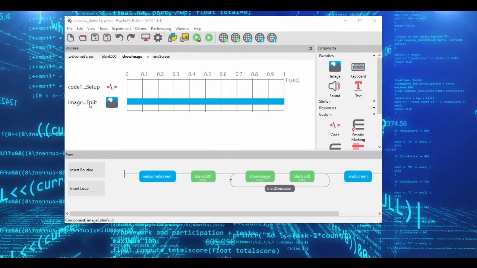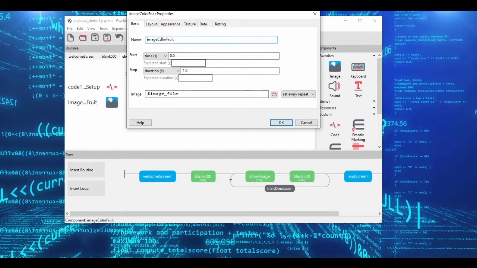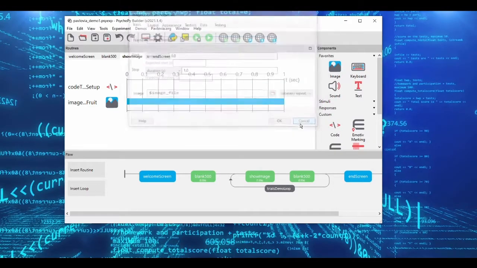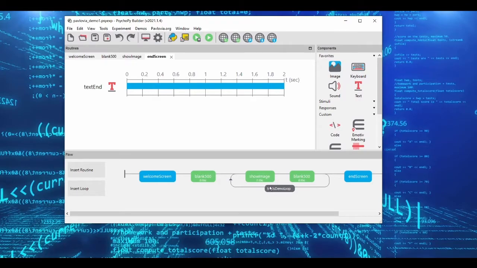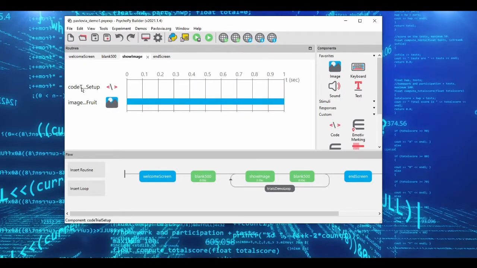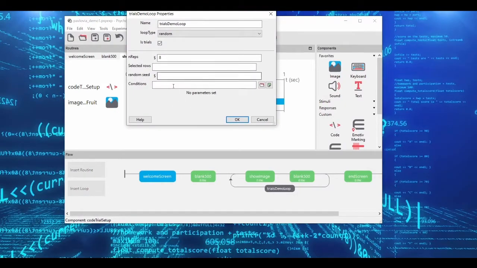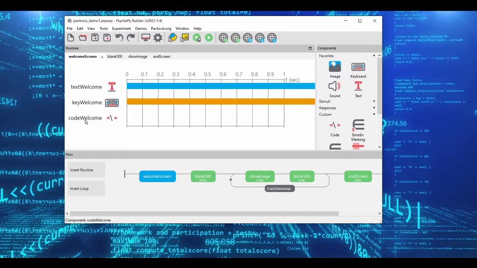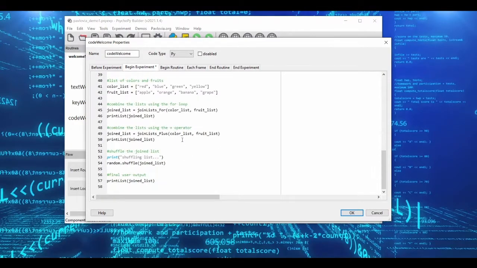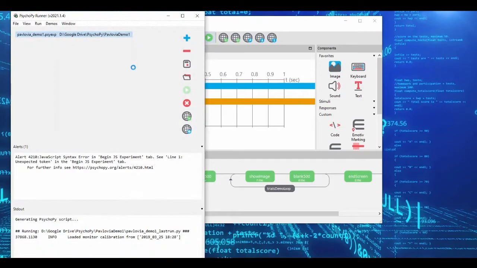Afterwards, basically the experiment just shows 8 pictures, and those pictures are either a colored square or a fruit, and then the experiment ends. And so there's a little bit of a loop here, and I have it set up such that my loop is dependent on code. So for the image files that are actually loaded in, there's no Excel file here that identifies which images should be loaded. Instead, in the welcome area, the lists here identify all the stimuli that are going to get used in our experiment. So let me just quickly run this so you guys can see what this experiment actually outputs.